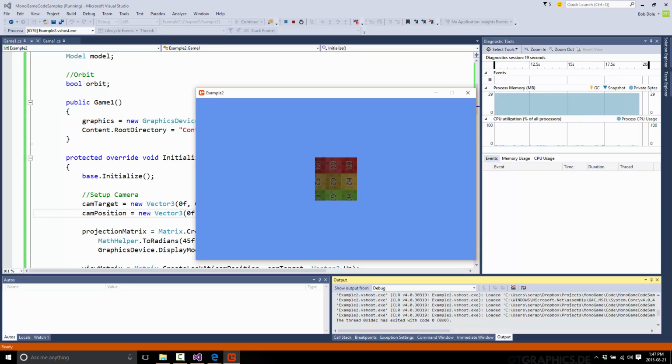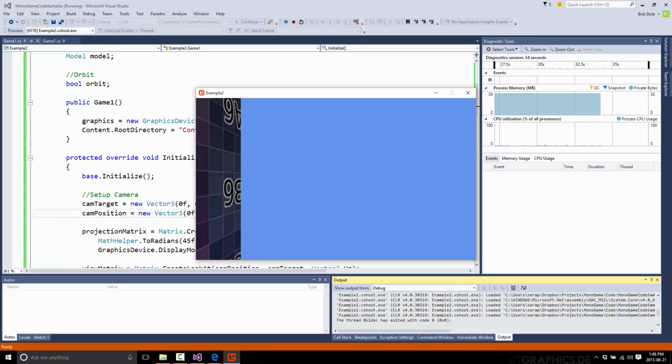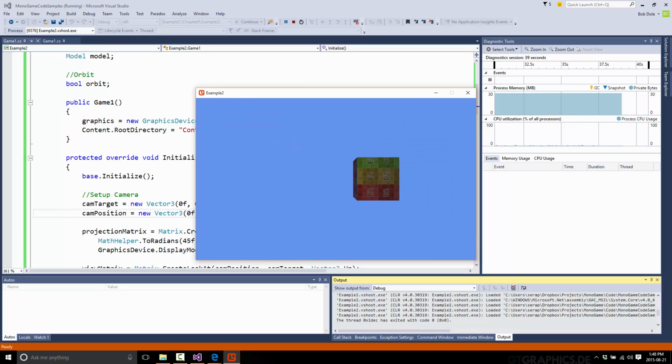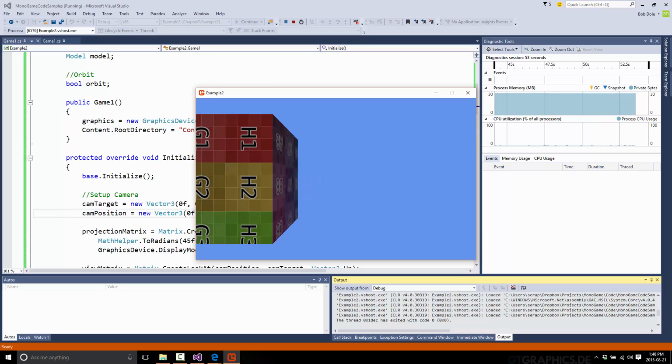It's also one of those things you could actually do in your world matrix transformation if you really want to just transform everything by 90 degrees. Not really a performance hit involved in doing that either. So left and right, and there you go. Plus and minus, zoom in and out. Now, since we're using the orbit camera, you'll see if I zoom through it, we actually flip through to the other side. And then minus becomes plus, which makes sense, because we're looking at the axis and then zooming around it, essentially.